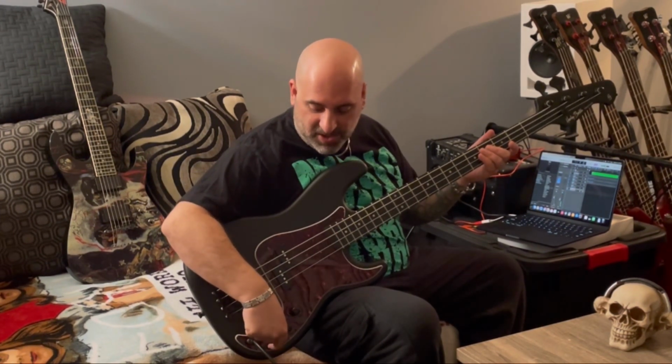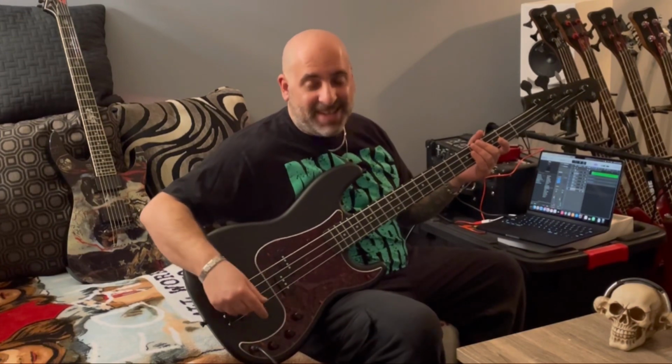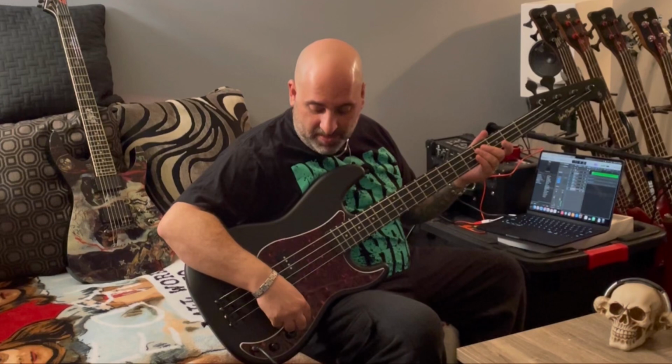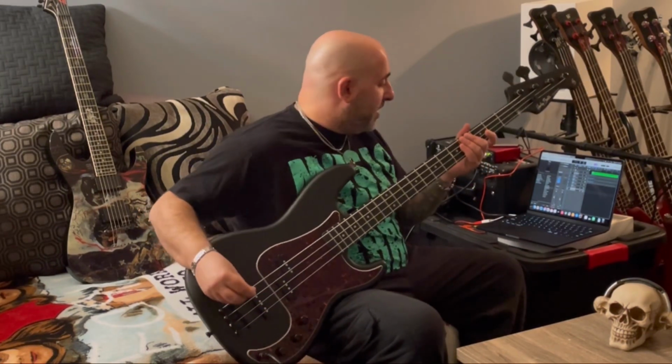But I turn down my jazz pickup. It's better. Well, at least the gate catches it. If I turn it off completely, there's an airplane in the background. So much better. Really noisy jazz pickup. But aside from that, the tone of this, like, I play it all the time. I love it. All right, let's chop some low end of the mix. Here we go.